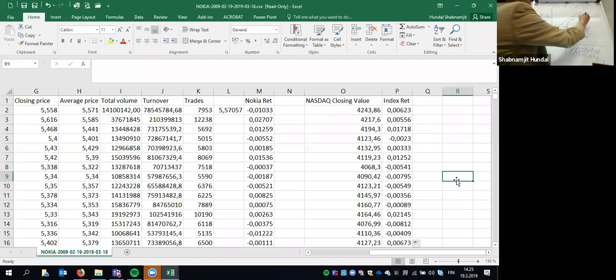And you can find it here. This is change in y, and this is change in x. Once you divide change in y by change in x, it becomes the slope. Okay? And why do we use mathematics here? Why do we use geometry here? Because systematic risk is measured by beta. It shows how much impact Nokia carries because of the market movements. You get my point? Now we can check.